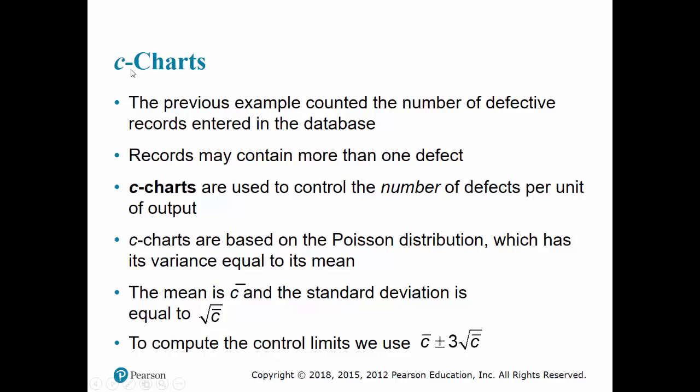Next, let's look at C chart. C chart is developed using Poisson distribution. The mean of the values is the mean of the Poisson distribution, and the standard deviation is the square root of the mean. So you get C bar is the target value or the mid value, and the square root of C bar is your standard deviation, and then you use Z of 3 for 99.7% or Z of 2 for 95.5%.